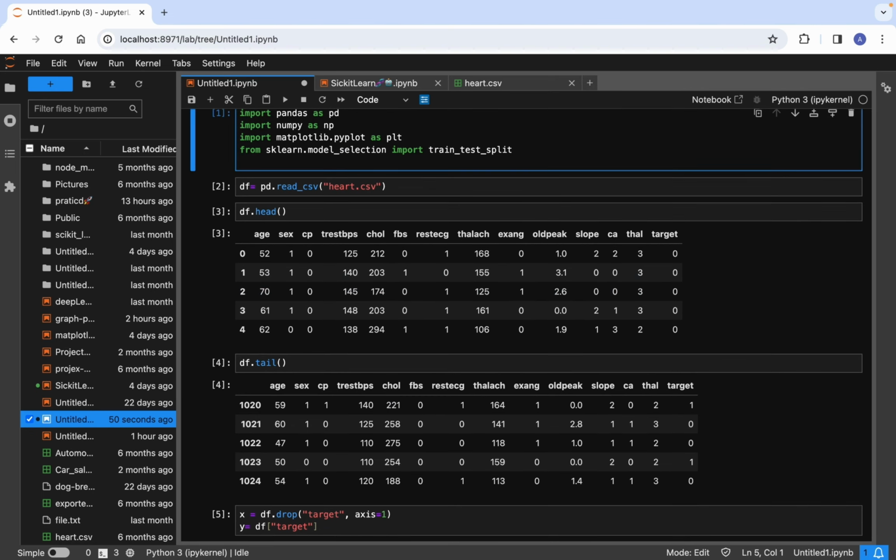Wait, I will import random forest from sklearn.ensemble, import RandomForestClassifier.